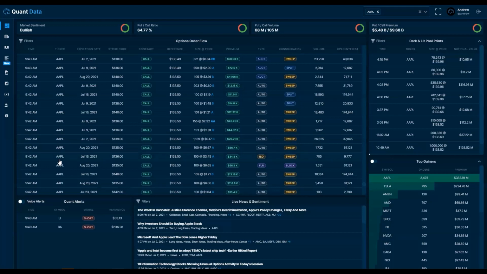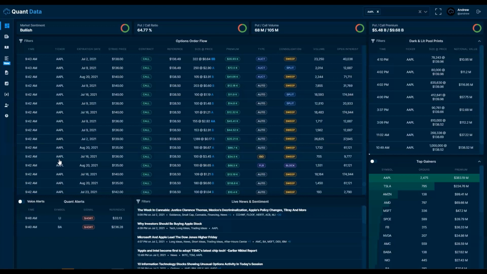What is repetitive bullish order flow? It's order flow that is coming in on the ask side, specifically calls that are coming in on the ask side. We know that these calls are being purchased. So when we see many of these call orders executing on the ask side or above ask, which shows even more conviction, we begin to get a sense that the sentiment on Apple is increasing, right?